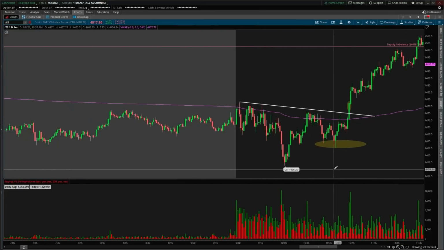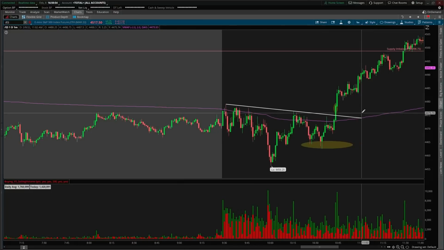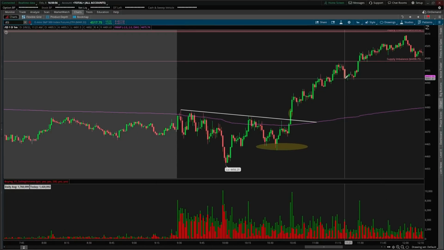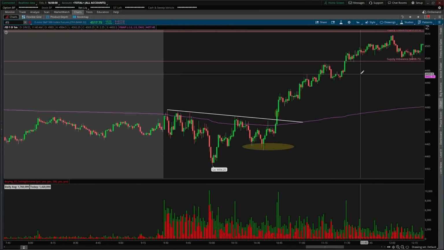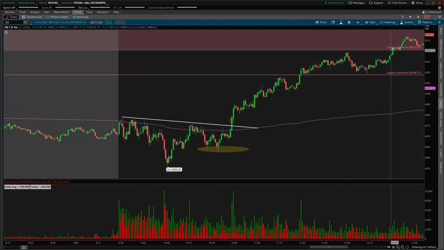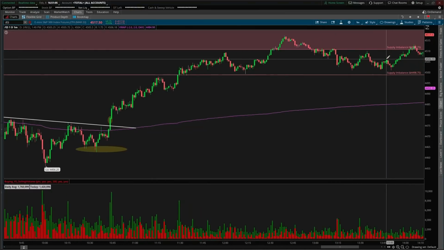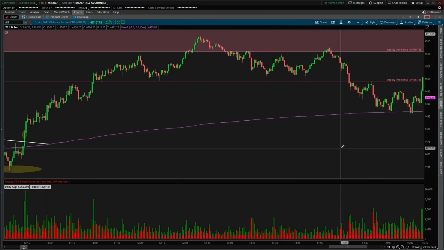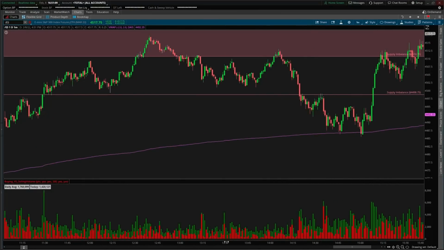You have to follow the plan and not deviate away from it, because this hit supply. This found no sellers at supply. It actually found more buyers, which is why I avoided the short position at supply unless a lower high was put in. And then we just consolidated, pulled back into VWAP, and had a nice end of day rally.